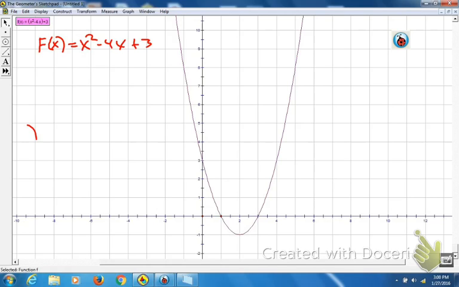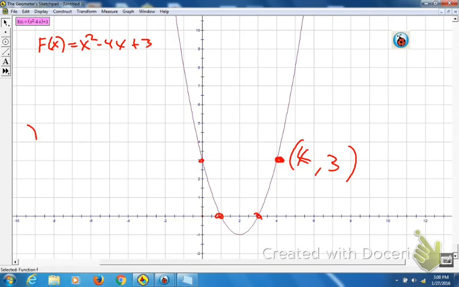So I just have an equation here, and if you notice, I went ahead and graphed this. This particular graph, you can see the x-intercepts, which are here, the y-intercept, which is here. And I wish to find the slope of the tangent line. Let me just pick a point here. This point right here is going to be 4 comma 3. So we want to find the slope of the tangent line, and I can go ahead and simulate that line.